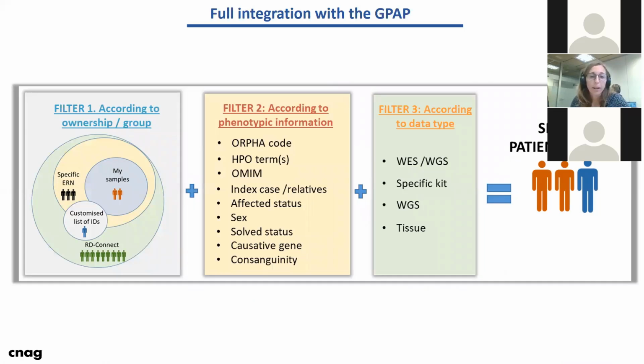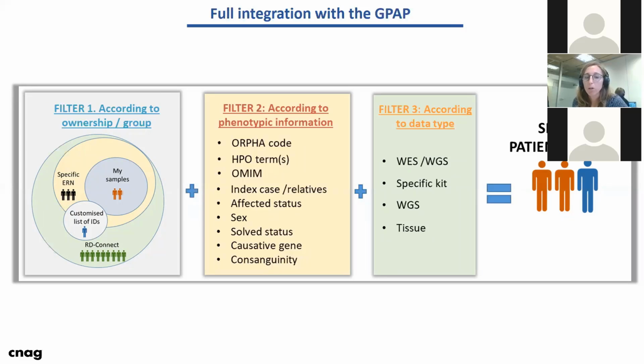Another tool that, if we have time, I can very quickly show you after also. We have a beta version in production, but we are meant to release a new full version in the next weeks. It is a cohort application. So all the data you will be entering in Phenostore, that you will have access to of your own samples, you will also be able to create a specific patient cohort within the whole RD-Connect database, and this based on your samples or samples from a specific ERN or a specific project.